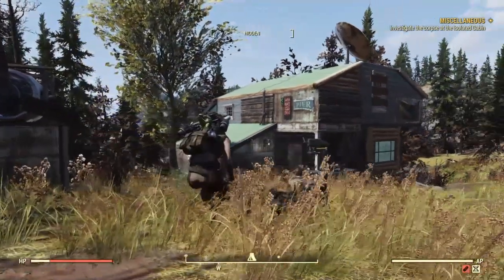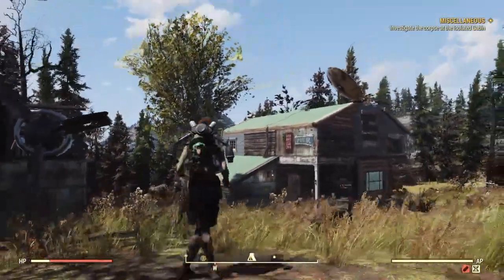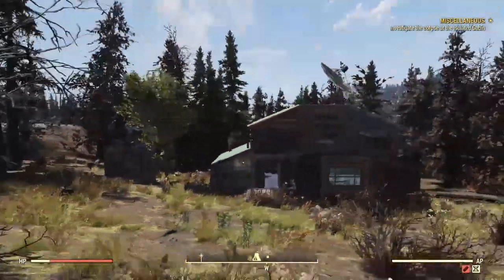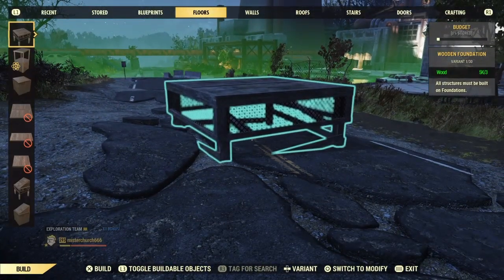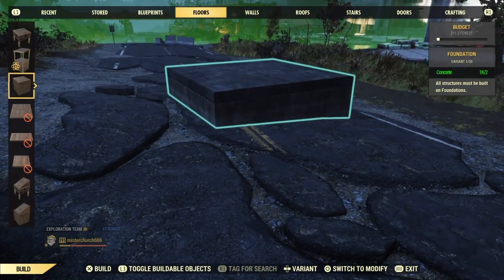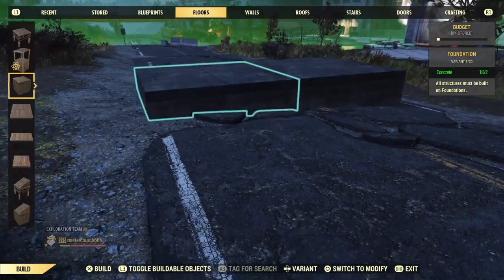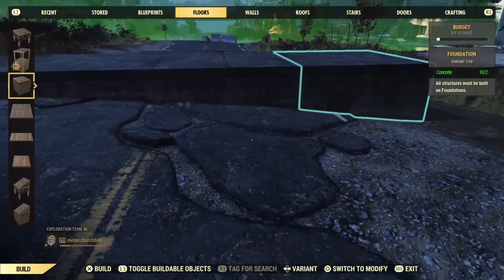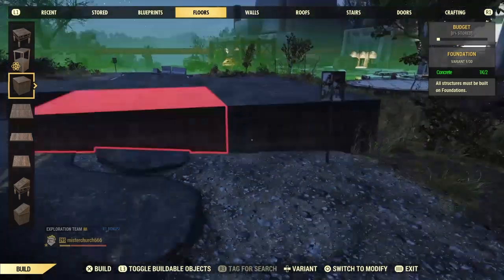We're going to try to make this look as shitty as possible. It's got a bay window out front, so before we begin any of this, let's hop over to a workshop and I'll show you how to make a blueprint for the bay window. Making a blueprint is essential because it will allow us to put this down exactly the same size, exactly centered, without messing around with foundations underneath, and it will allow us to create a foundation that is in the shape that we so strongly desire.